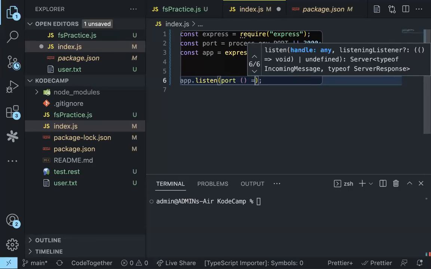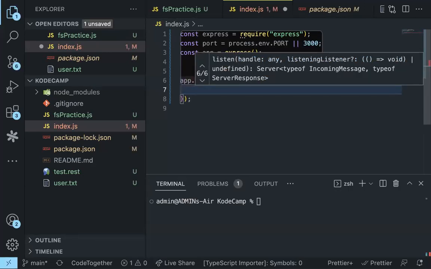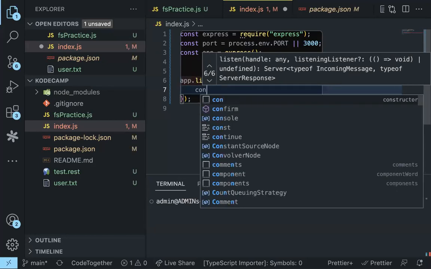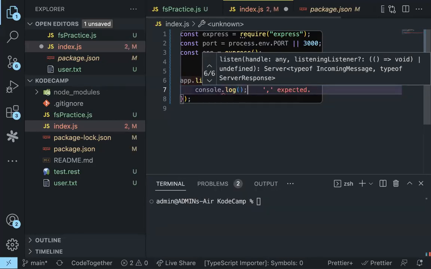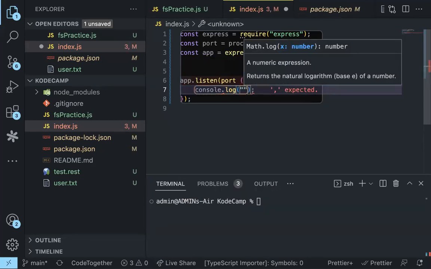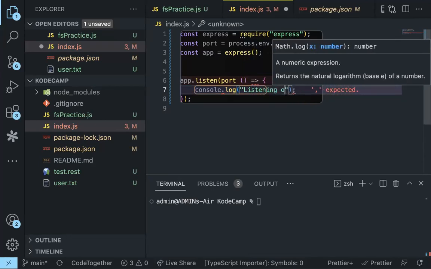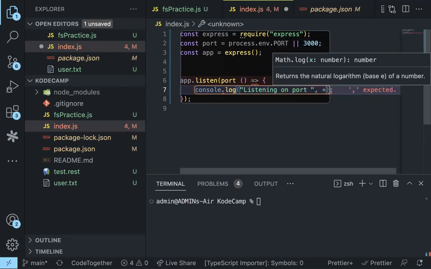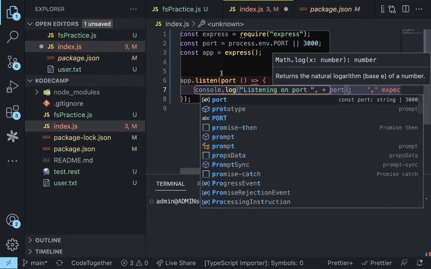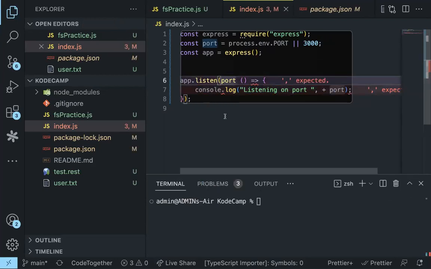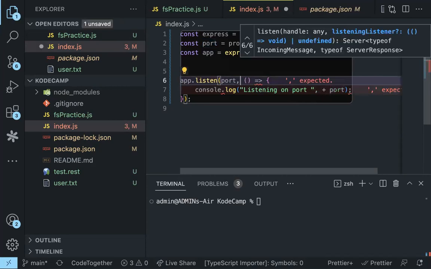Then I can do console.log, I can then say listening on port, then I'll say plus port. I need to put a comma here, sorry.